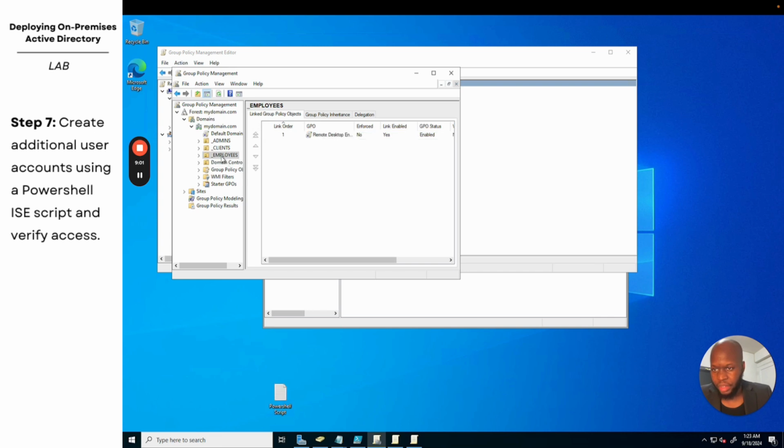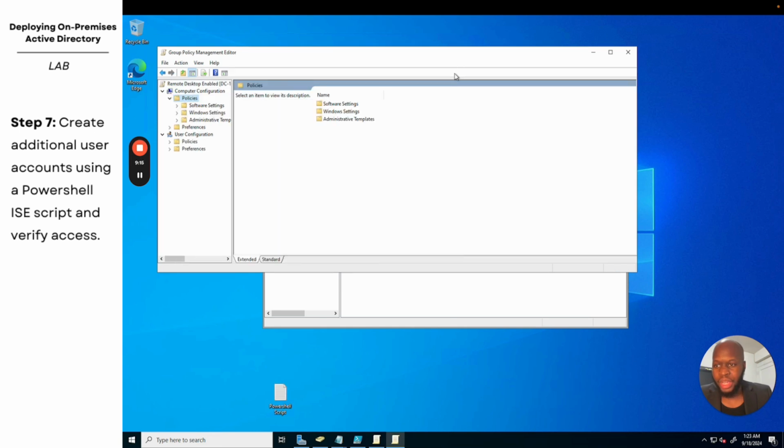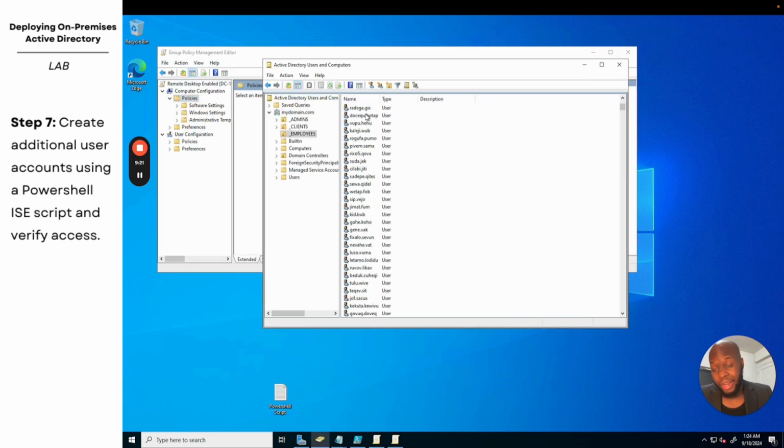If you look at the organizational unit for employees, we have one group policy. We also have a group policy for client. But because we have them added on employees, now we can take any one of these users, or actually employees that we have inside this organizational unit, and attempt to log into our client virtual machine. Let's see how it works. And if we've done everything correctly, this demonstrates some of the capability of Active Directory and some of the capability of applying a group policy and essentially updating many machines all at the same time.